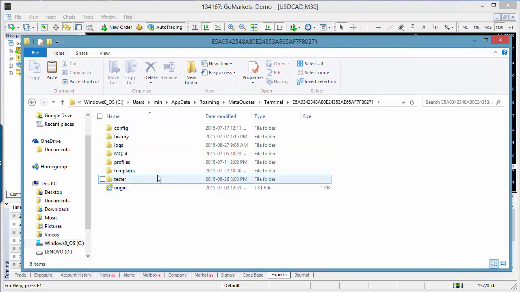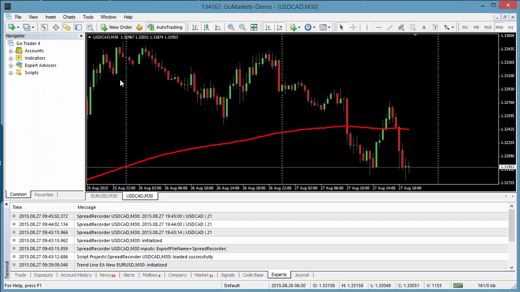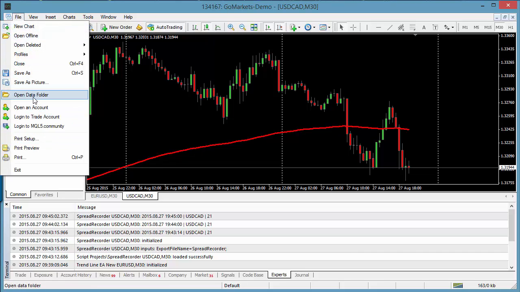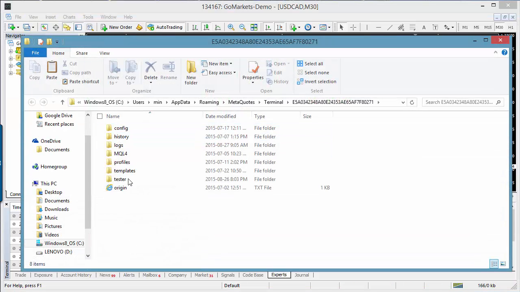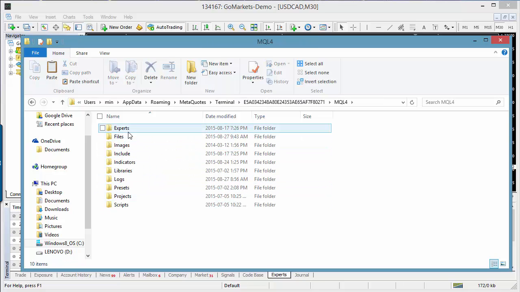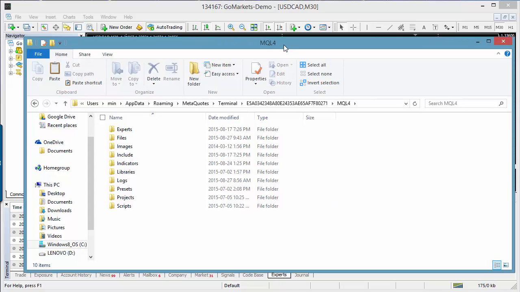Typically, it's very hard for a user to recognize which one is which. So it's best to access this folder from that specific MT4 itself. So open that folder. Among all of these folders, here is the folder you want to copy it to. Other folders have other purposes, but here is where the MQ4 program is copied to. And this is why I want you to make sure you know the type of program you're copying.